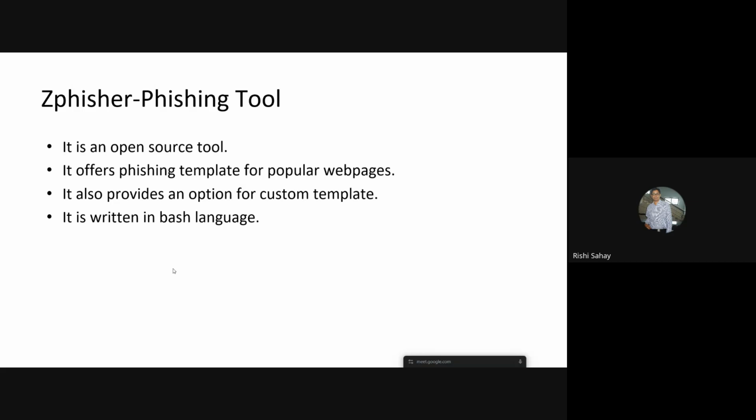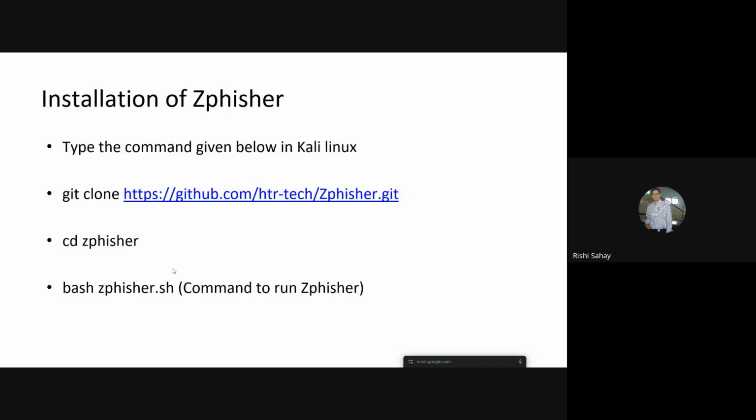And what it provides, it gives you like 34 to 35 custom templates that you can use, and it is written in Bash language. It is also very easy to install, and it is publicly available. So you can even follow this link, and also you can just Google it and clone it from GitHub. And all these things, I would suggest to do on your Kali machine. So you can install Kali inside your VirtualBox, and then you can do these things. And then you just need to git clone that.